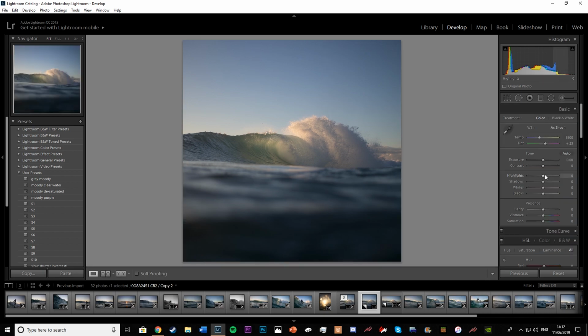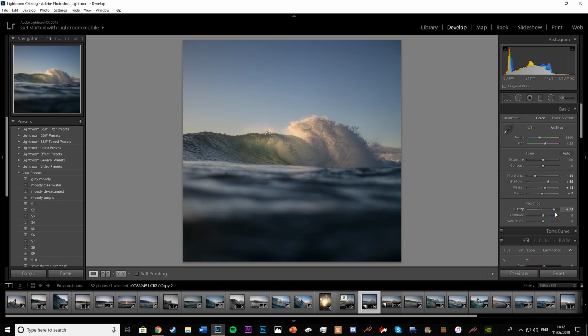So what you want to start off with is just the basic adjustments, like the highlights. I want the sun, the sky, to be a bit darker, just to get more contrast. Brighten the shadows up a bit. Put the whites up, and then put the blacks down a bit to give some more contrast. You can play around with this for a while, just to your preferences.